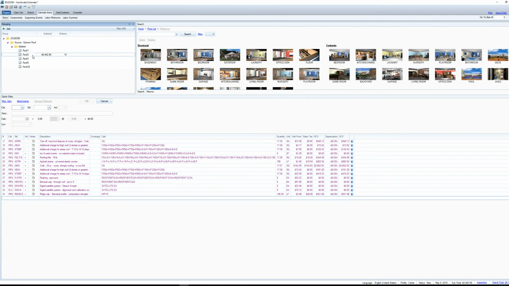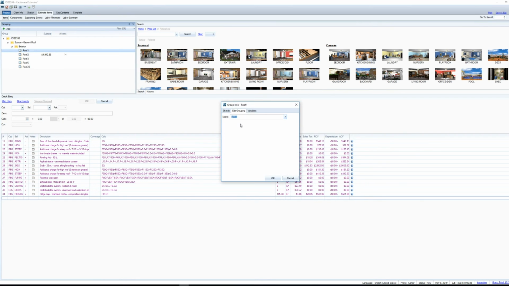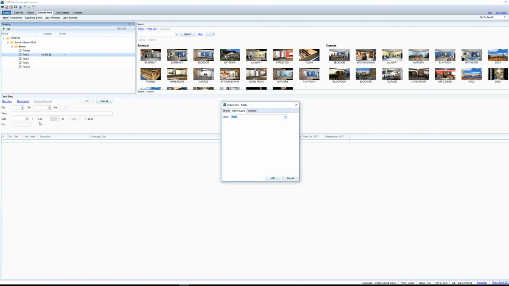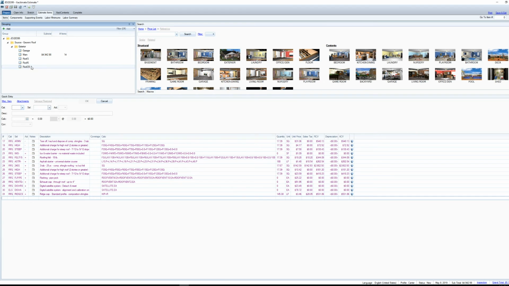So one thing you'll notice is I've already automated this with the image to scope tools, so this has already been populated. If I need to rename these individual roofs, this is where I would do it. I would right click on that individual roof, then edit, and then I can name that my garage, and then I can rename this my main, and vice versa.